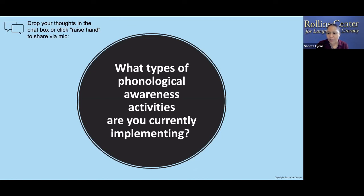And not to share, but I'm reflecting myself. I see someone say word boxes. Yeah, you have those little boxes that you can kind of use, and sometimes you put little chips in them and push them up. Phonological awareness, yep, you're doing nursery rhymes during your transition. You can work on alliteration that way, doing compound words. All right. You say you have a few moments in between, segmenting during transitions, making connections with cubes and building words. So I'm thinking you're thinking about the onset and rime, right? The consonant that precedes that vowel. Yes, I'm right there with you. Absolutely. Songs, all the things, rhyming names. Yeah, we're all on the same page.